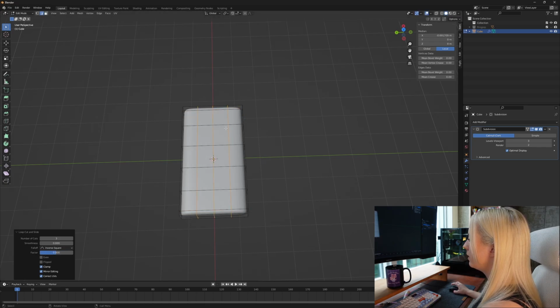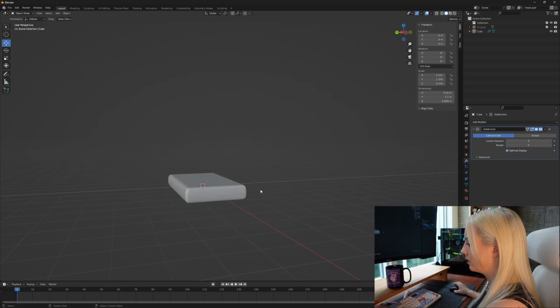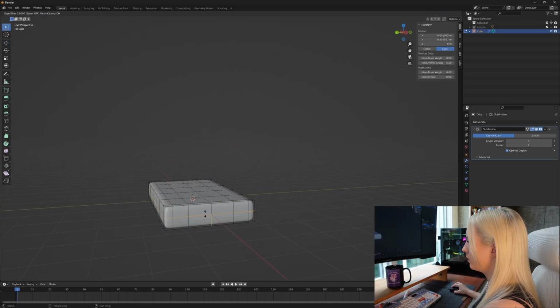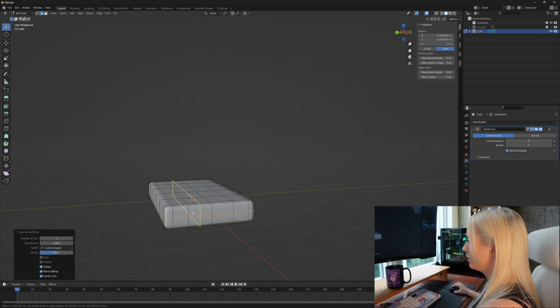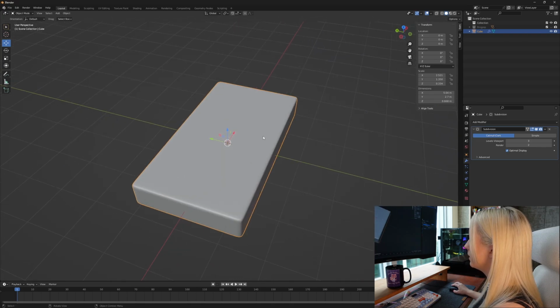Put some on this here too. Because I really just want the corners to look rounded is all. Then I'm gonna add some right here as well. Add some supporting loop cuts. And there we go. That looks pretty good, pretty convincing.